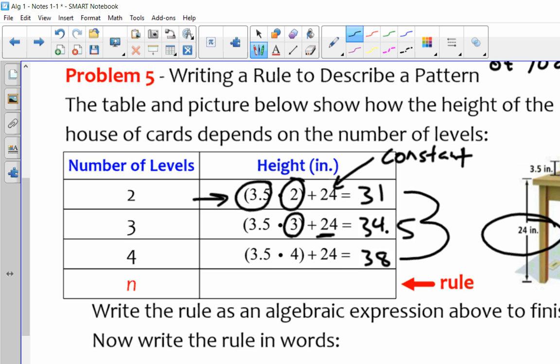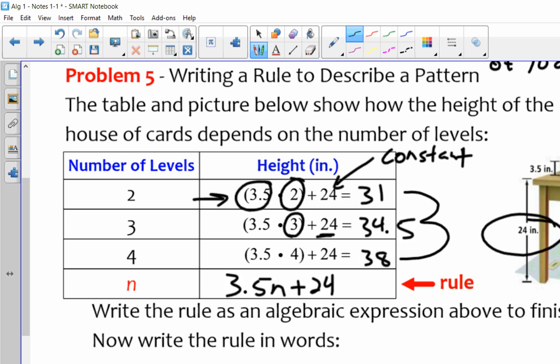So that's it. If you're ever a carpenter or a contractor and you're building stuff and you need to figure out how many boards do I need, and will the boards do this or that, that's something you would use to help you figure out how much you actually need. So the actual rule is the height of the card or the block times the number of levels. They use the letter N for number of levels, plus the table.